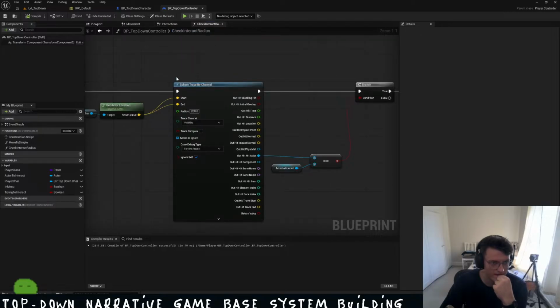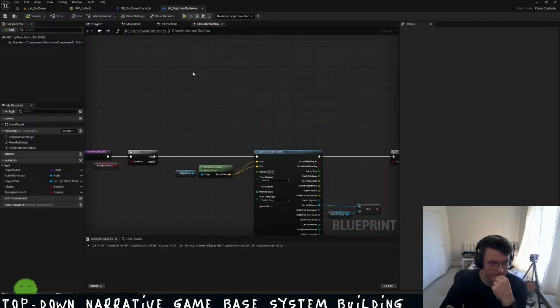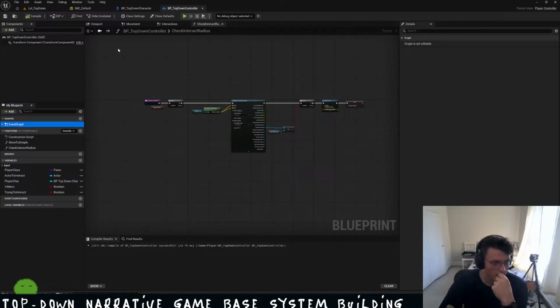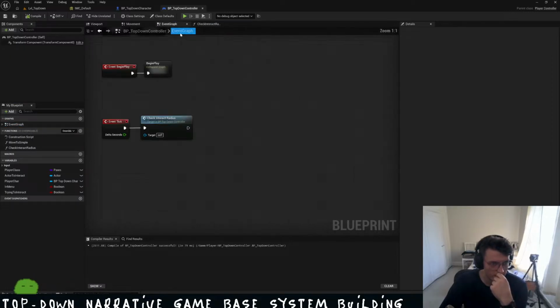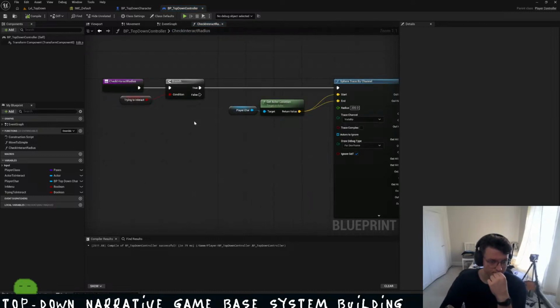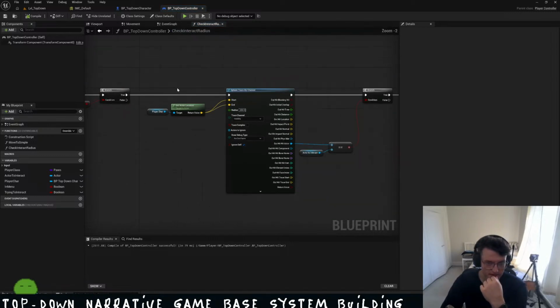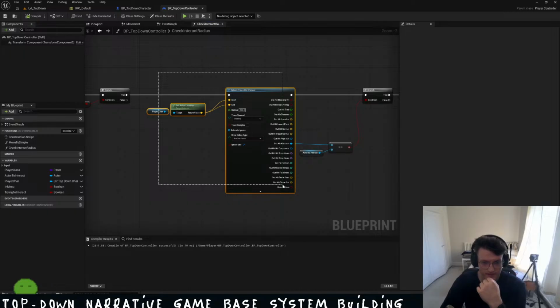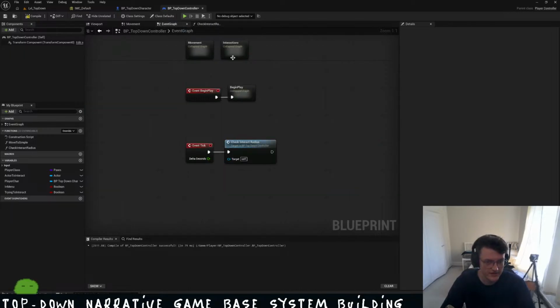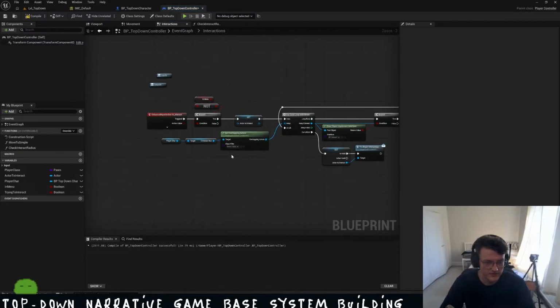In our just main graph, event graph, interactions, check interact radius. So this now, try interact true. It shouldn't do a sphere trace. It should do this same check. Interactions.